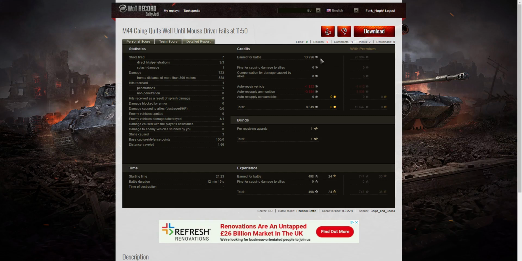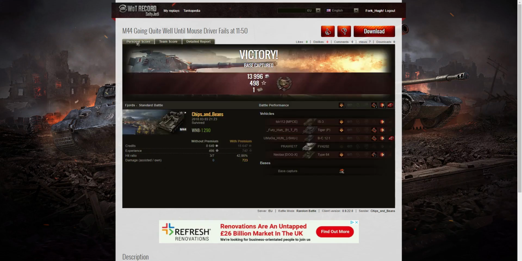On a standard account, he earned 13,996 credits, and after repair and ammunition resupply, he had 8,649 credits. So the damage that the FP4202 did to his vehicle did actually count, which obviously meant that he had to pay to repair it. He did receive 1 bond for getting an Invader medal. He managed to get the base XP of 498 experience points, and there were no multipliers, so I'm afraid that's all he took away. But let's have a look. 1290, not bad at all.